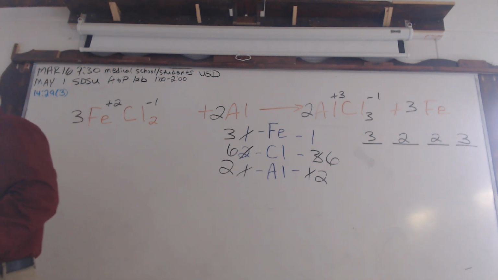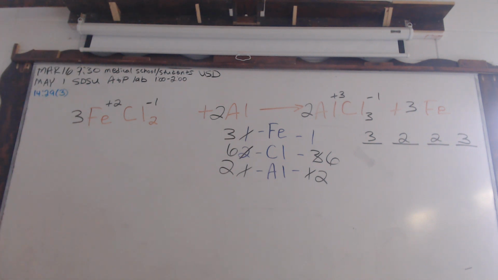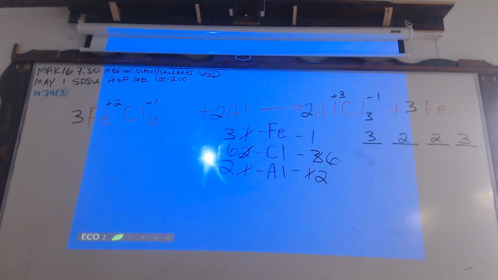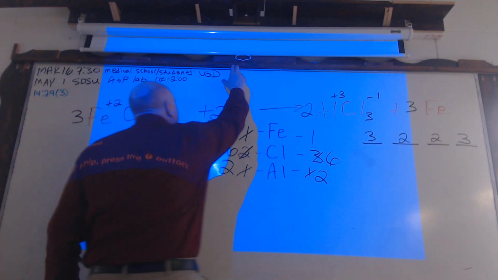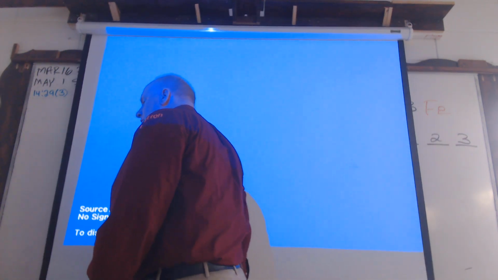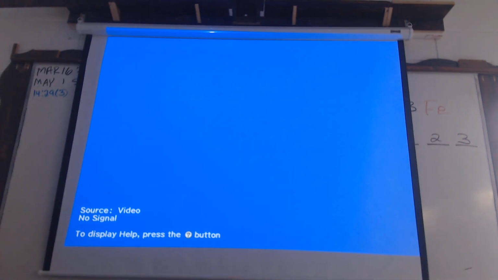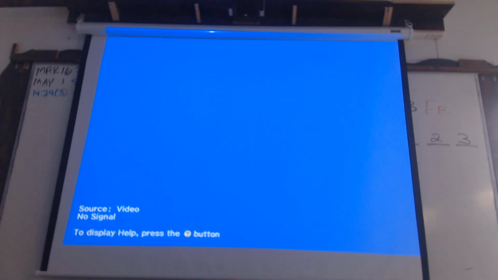So let's go ahead and pick up where we left off. And some intriguing questions that some of you, well, I shouldn't say may, you did ask, is how do you know how many valence electrons these elements have? And other than just me telling you, that's what it does, because that's what the periodic table tells you. But how did early chemists know that? Well, that is a good question. That I don't have an answer for, okay?